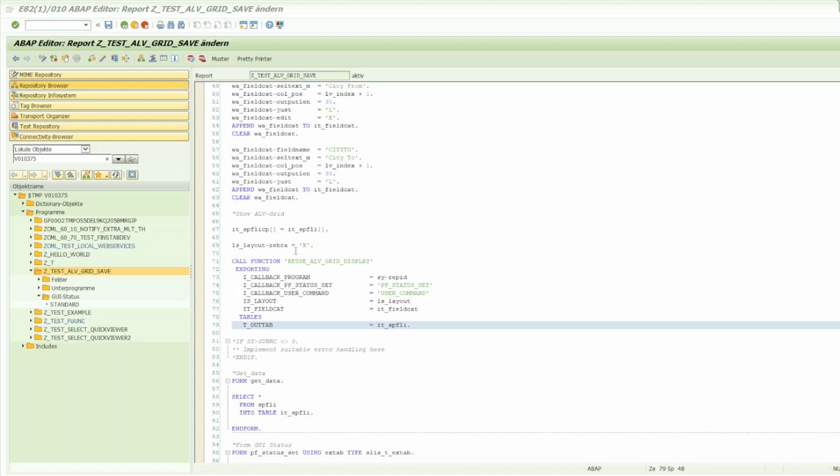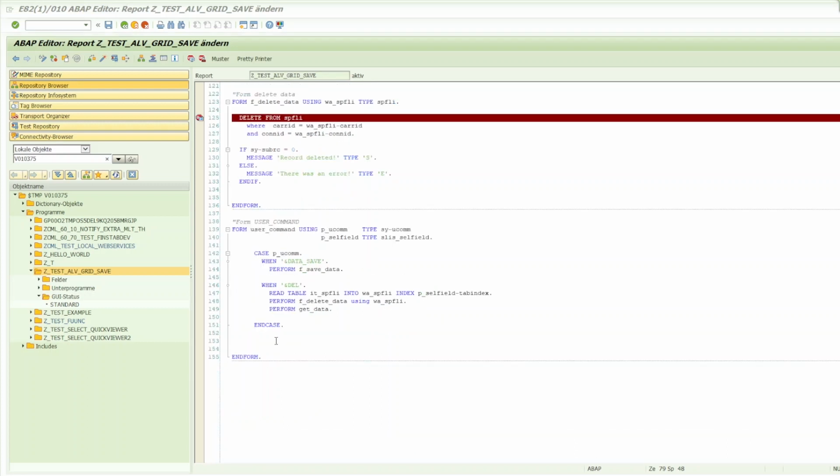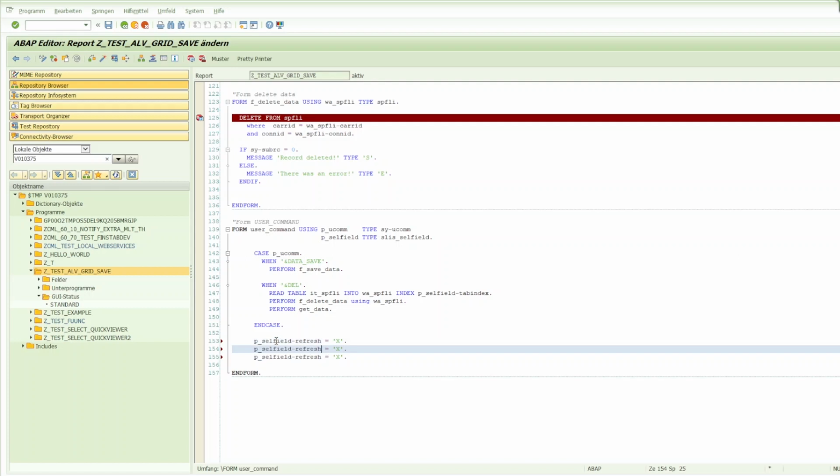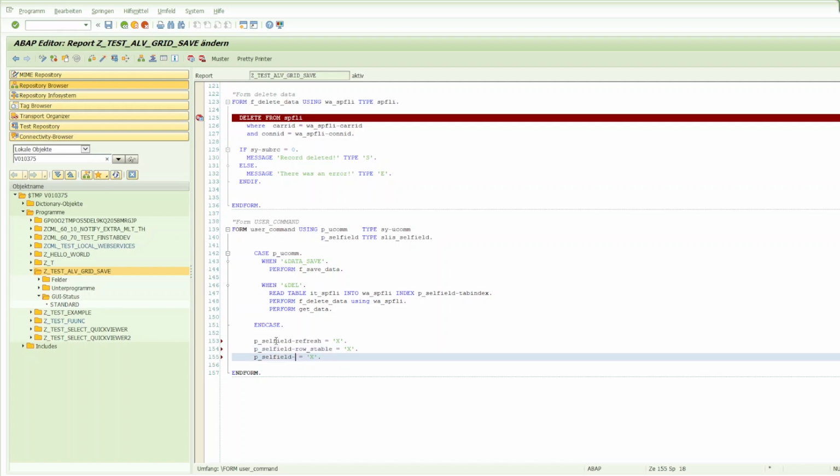And this would be now like, let's see here where the user command is. Where the user command is, we can write p_cell_field refresh, and what we also need is the rows table and the columns table for the refresh.